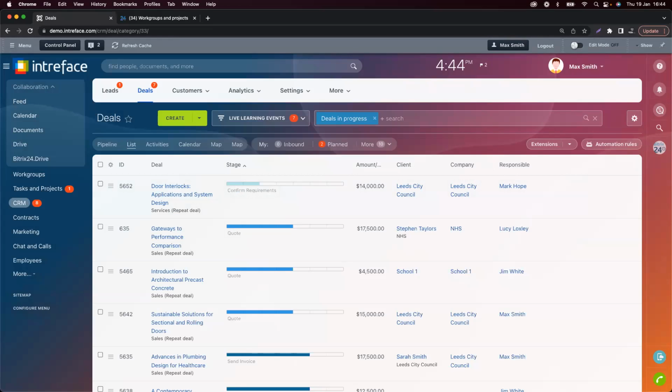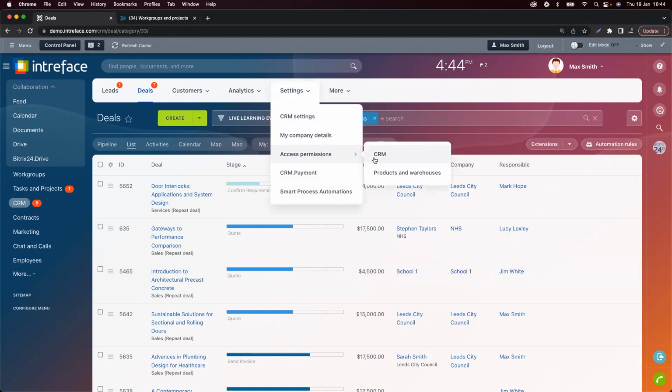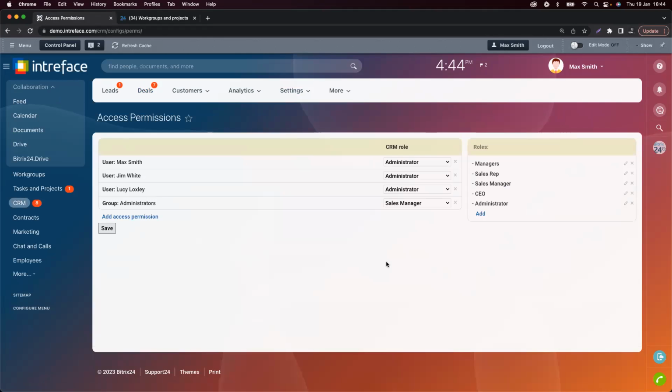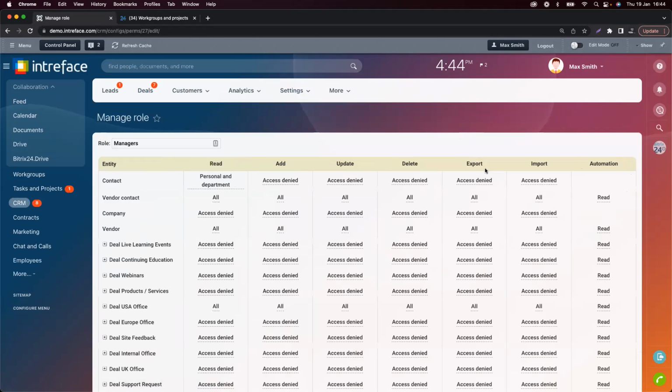And in case you're asking, because you don't want people to export information, you can set up permissions to prevent them from exporting information as well, which obviously you should be doing with your CRM data. You can restrict who can read, who can add, who can update, make changes to it, who can delete, and then export and import as well. There are some standard permissions that are enabled when you set it up, but you should go in there and customize them.